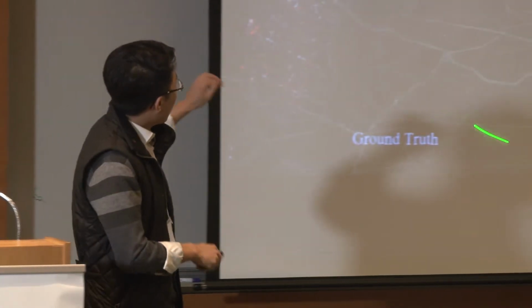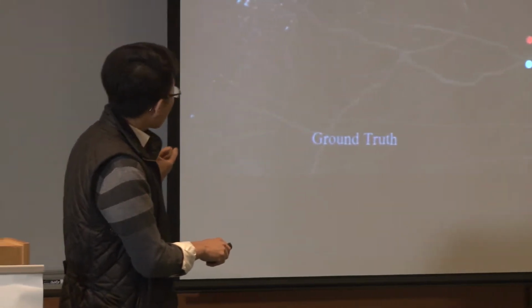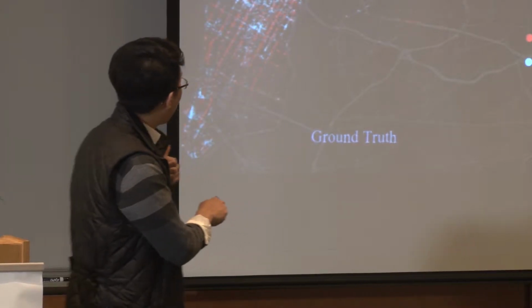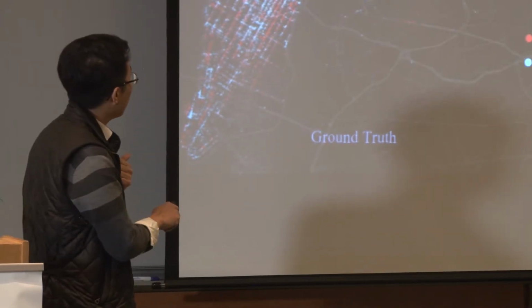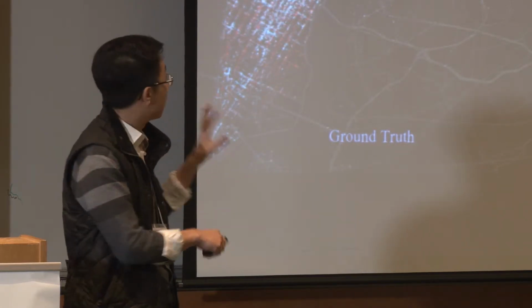So we have a one-day visualization for this taxi ride sharing in New York City with 30,000 vehicles here. On the left, we have the ground truth. On the right, we have the carpooling situation. A blue point indicates a drop-off location. For example, in the morning, like 7 a.m., we have the cluster of drop-offs in the Midtown Manhattan area, and the pickup locations across the different regions in the city.